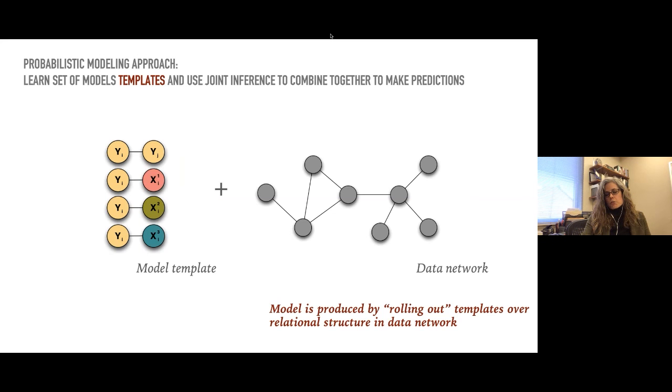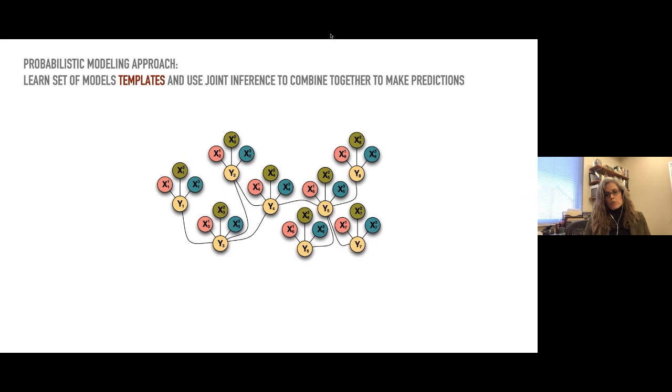And so if I take these 4 little example templates that I'm showing you right here, and we roll them out over this example data network that I'm showing you on the right, you end up with a rolled out model graph that looks something like this. And you can see for every node that was in the original graph, there is a little structure that specifies that its observed X attributes depend on its class label, or they're influencing each other. And then you can also see that there are links that connect up the class label of any pair of nodes that was connected in that underlying graph.